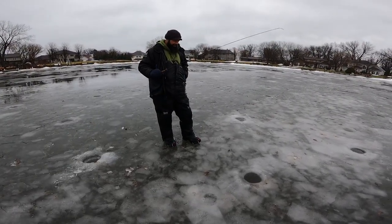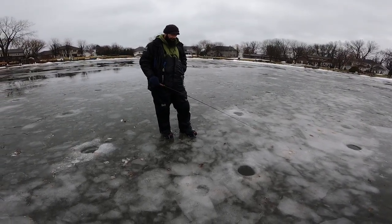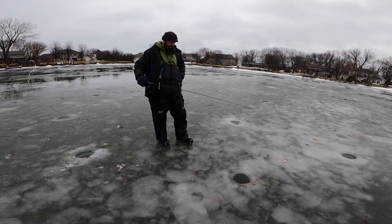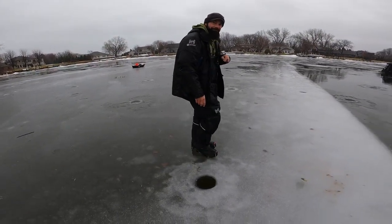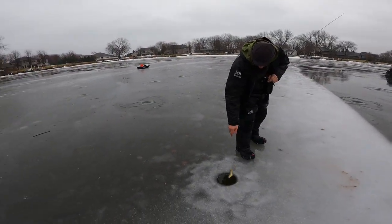Oh, what the heck? It wasn't going down. They're coming up now to get it. Massive. Wow. Good. They're gonna have their fun too. Right. That was pretty close. Yeah. Just 2 feet away.